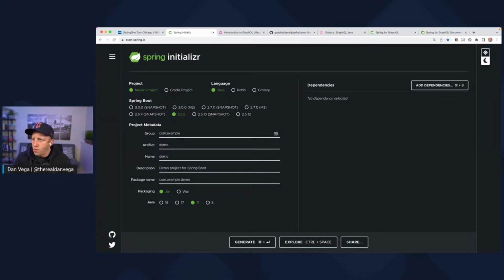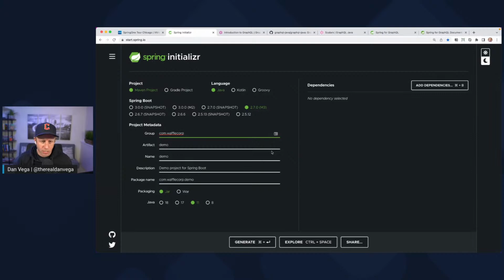Okay, so we are here at start.spring.io. We're going to create a new project. I'm going to go ahead and choose the 2.7.0 milestone 3. We're getting very close to that. I'm going to use Maven Java. We're actually building out the demo that I'm going to use in my talk today. So we are working as a fictitious corporation called Waffle Corp.